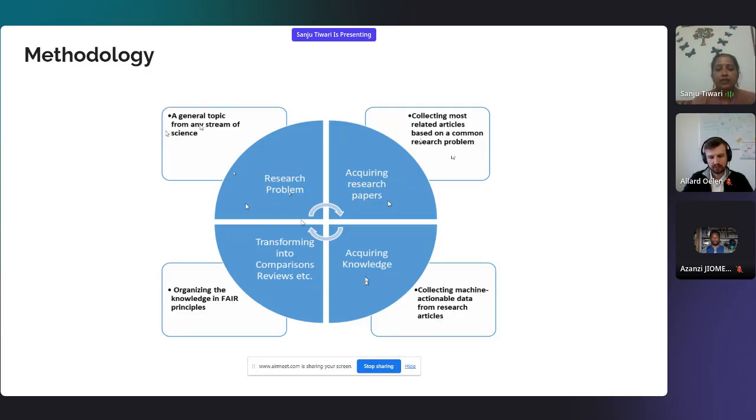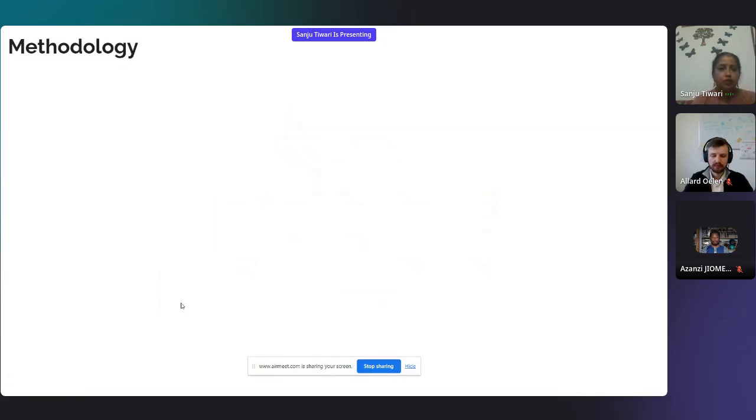Here you can see how to convert into knowledge. Now you have to extract the knowledge from the papers, extract the relevant information and then transform it into comparison reviews. So you need to organize the knowledge in FAIR principles. I would like to share how I have done it. First of all, for example, it is already done.